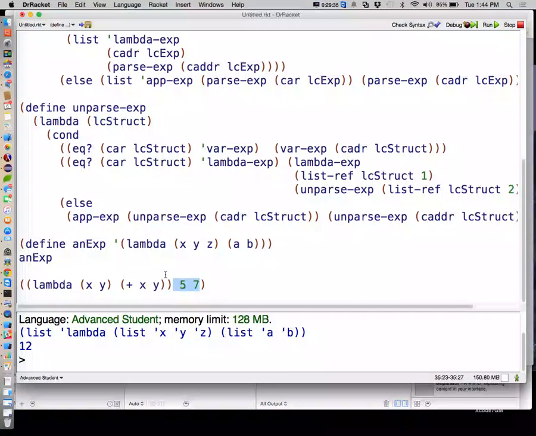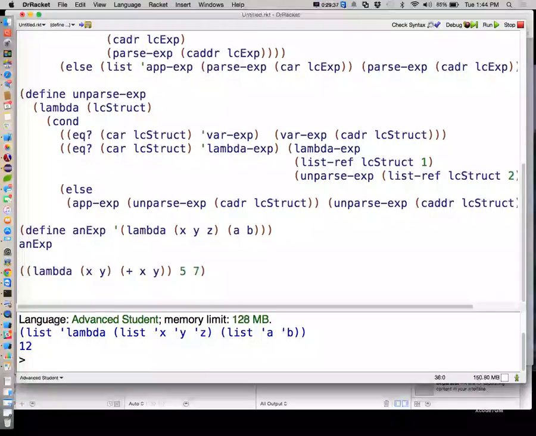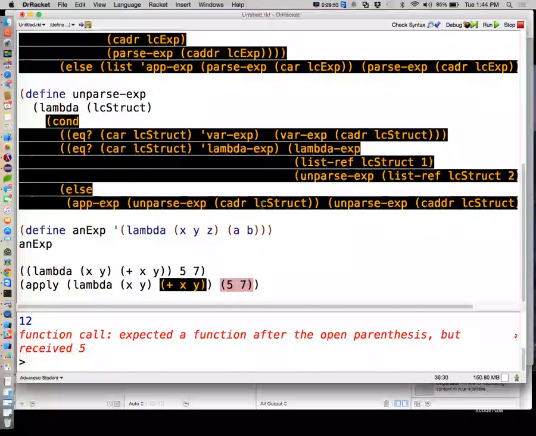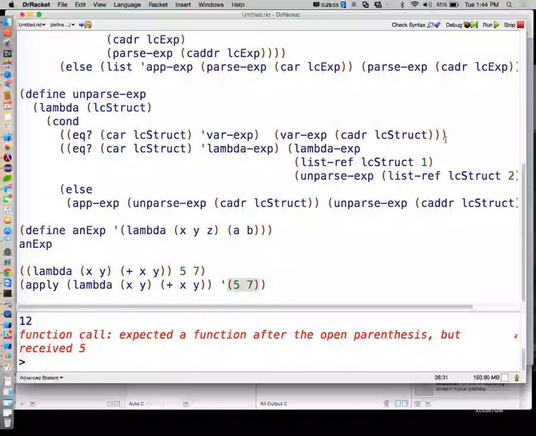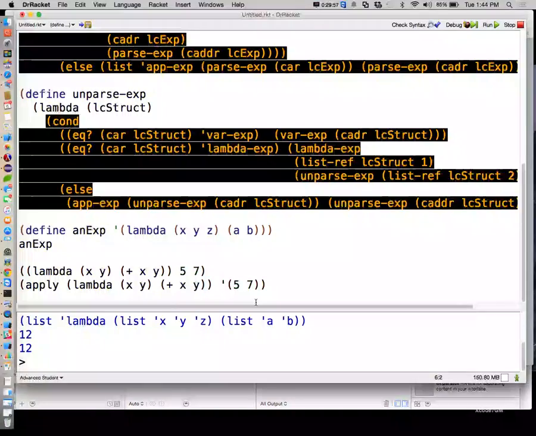Go back here. Apply this to 5, 7. Does that look like our app expression, lambda calculus expression now?